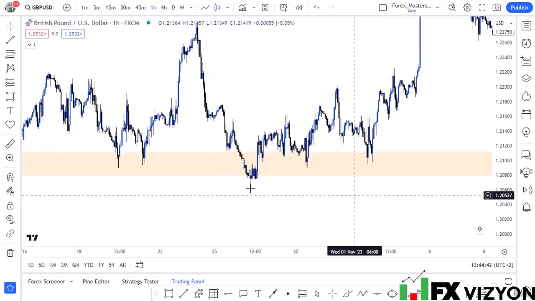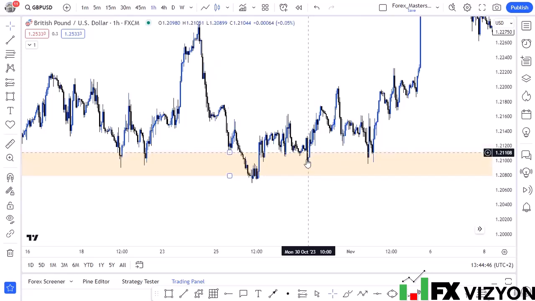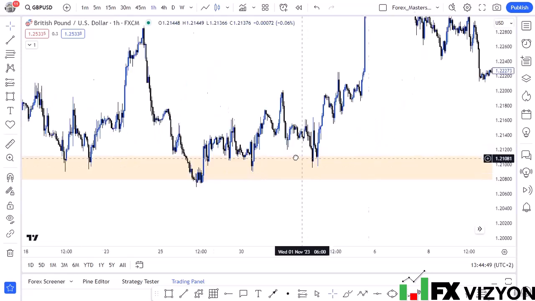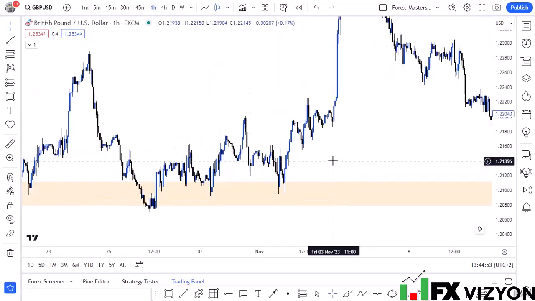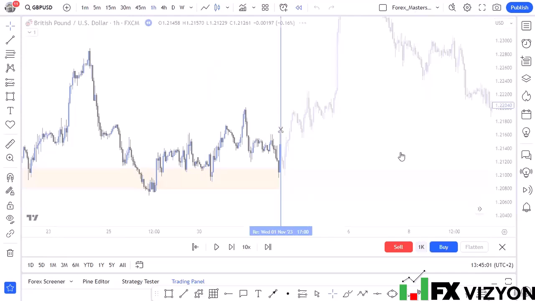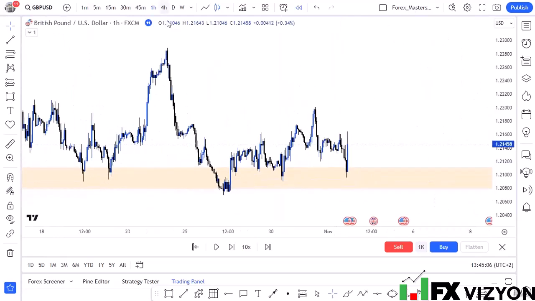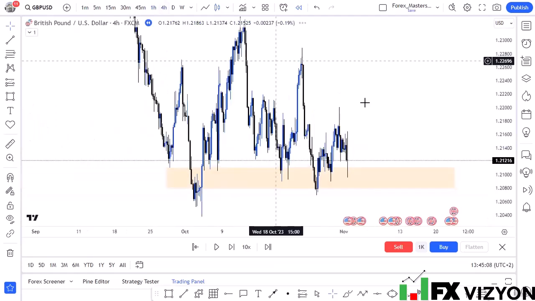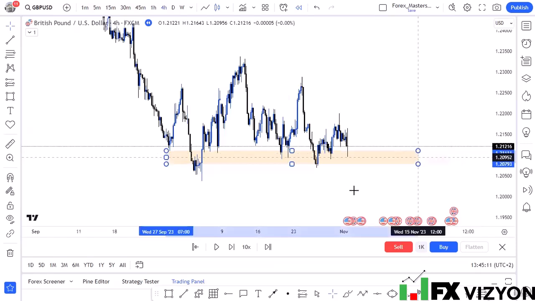All right, so we can see we have multiple touches right here, multiple touches right here, and then price comes back again to this same area. So the first thing that we need to do is, once we observe that the market is coming back to this area, let me just now do a bar replay from here. Okay, so now once we observe that the market is coming back to this same area, which is quite an important area of interest, even on the 4 hours, you can see that this is quite an important area of interest.